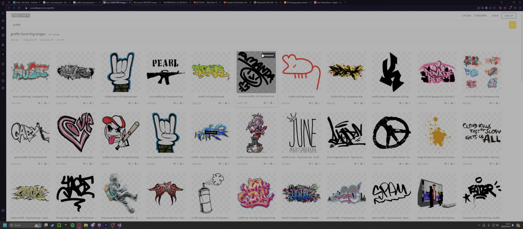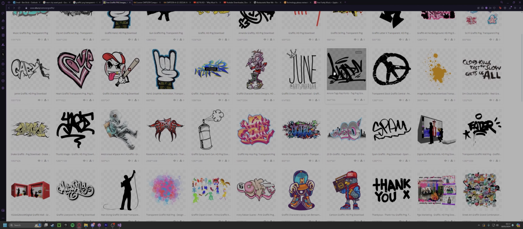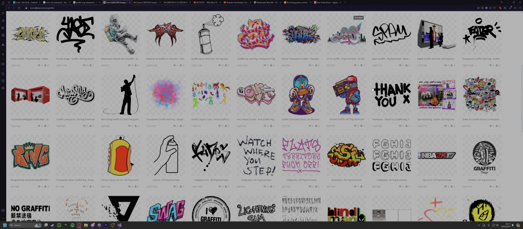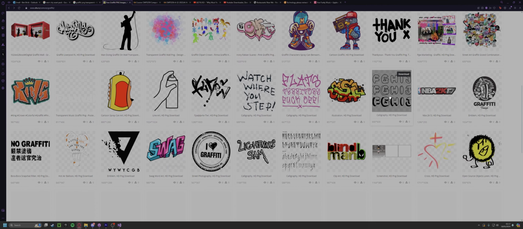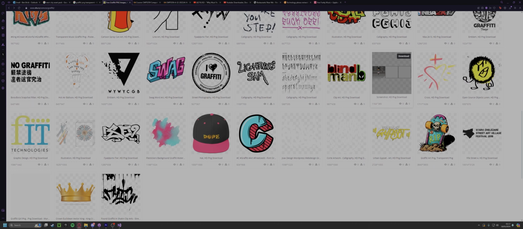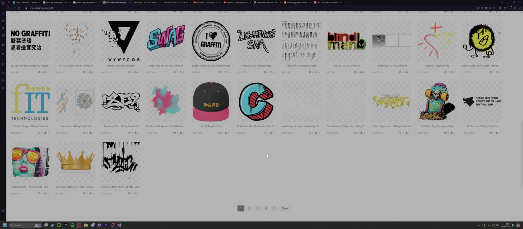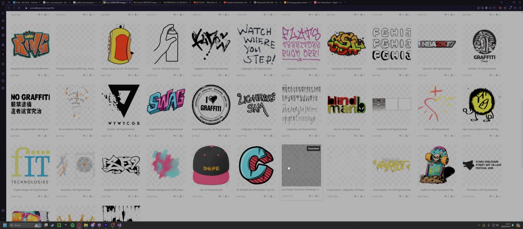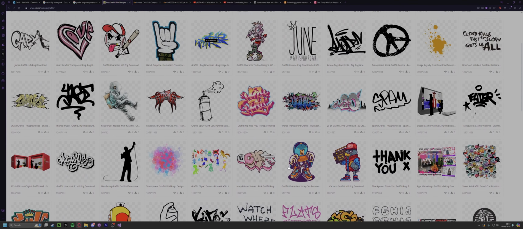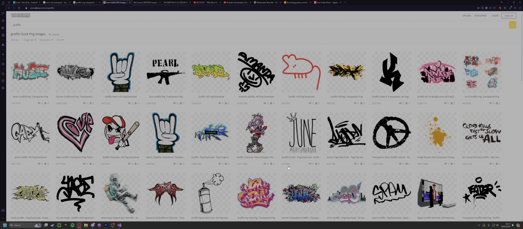Just before we get into my graphics scenes, this is the only source I've used. Basically it's a website which has a load of different graffiti styles, which I have included in my Blender scene, just because the scene that I was trying to render did have graffiti on the wall and it looked a bit out of place without these graffiti, so I did add a couple from this website.